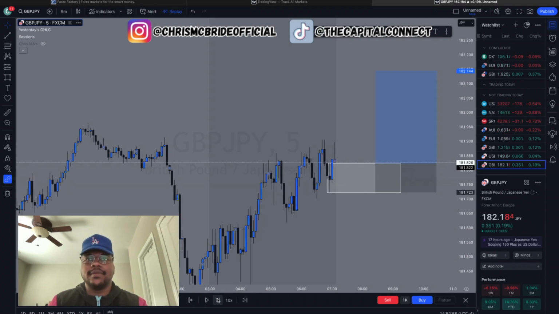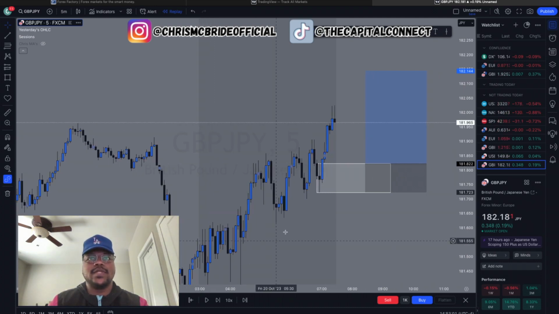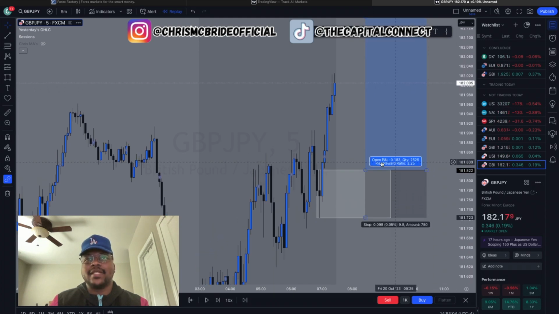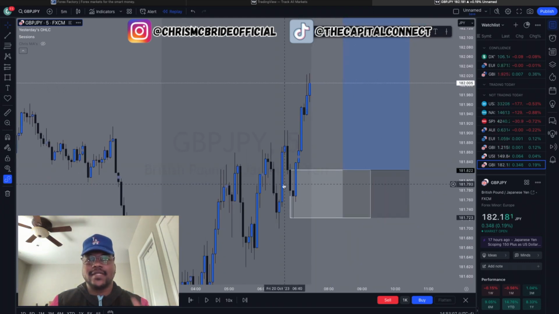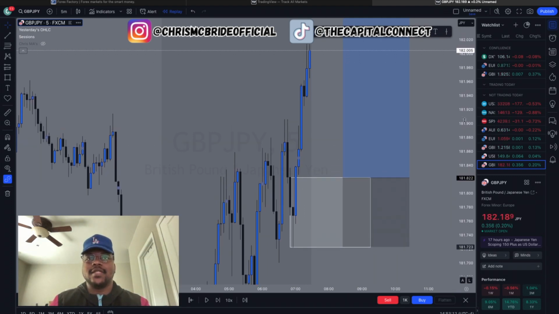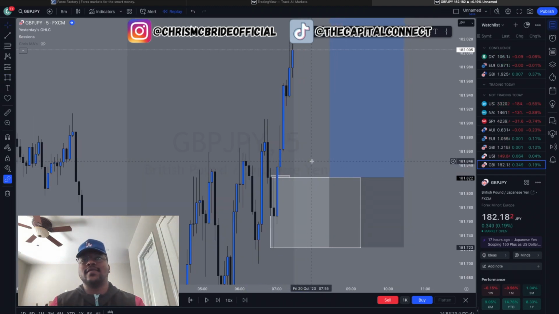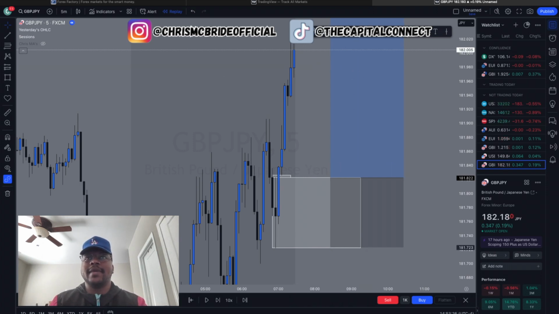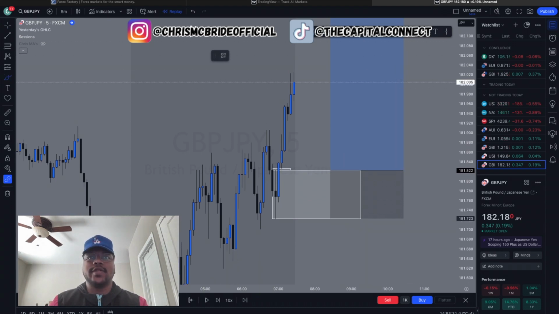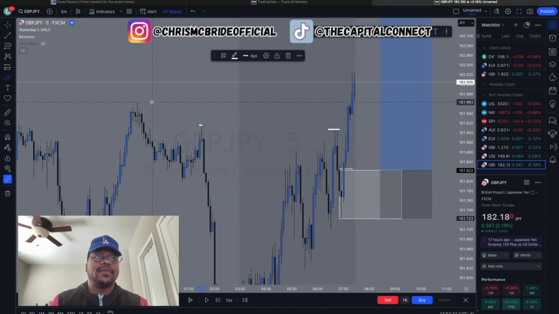All right, so we can see, boom, you get an explosive move to the upside. Now, there is a gap attached to this zone, right? You're gonna mark off, like I said, the last bearish candle before the explosive move to the upside. There's a gap attached to that candle, right? Even though it's a very small gap, let me mark it up. It's a gap nonetheless, right? It doesn't matter how big the gap is. All that matters is if it's there. So there's a gap left behind. We broke multiple structures to the upside, right? Boom, broke that high, then we broke this high as well.